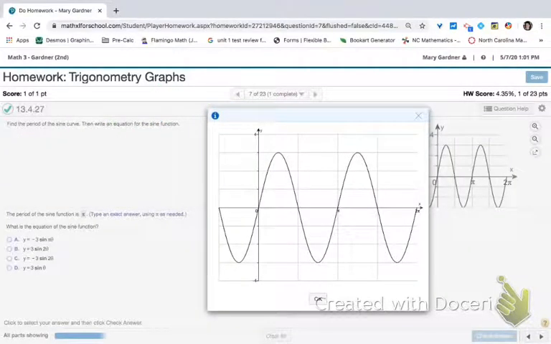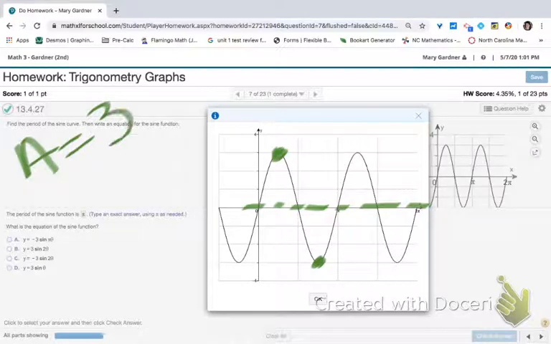So remember, when we're writing an equation, the first number in front of sine, or multiplied by sine, is our a value that represents our amplitude. All of the amplitudes are the same as far as the numeric value. They're all 3. And we can see that the height, or the distance from the midline to the top or the bottom, is 3 units. So I have a maximum at 3 or a minimum at -3. So my a value is 3.